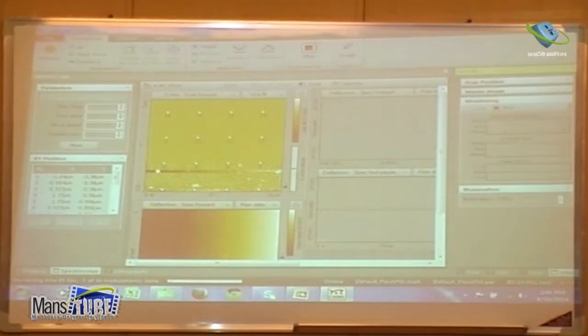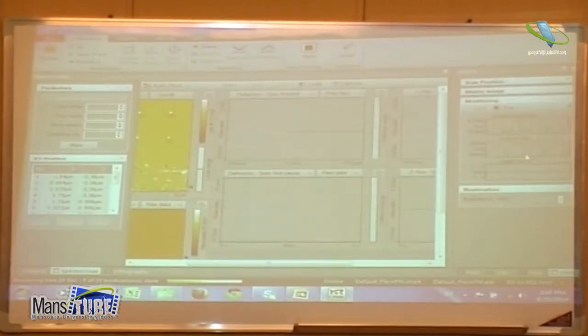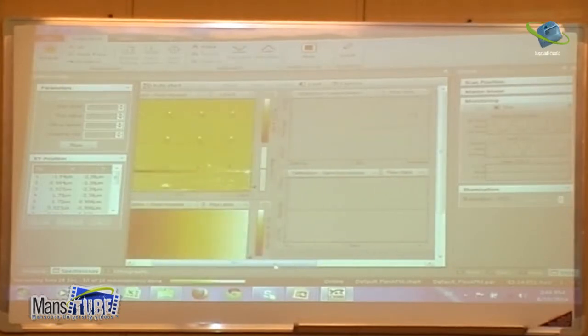Then you see here, this is the deflection, and this is the piezo. You see, I'm going down, go up, go down, then this is the waiting time, go up. Again, go down. This is because I asked it to wait 1 second. Here it's waiting 1 second, making the spectroscopy, go back, waiting, go back. And when the spectroscopy is finished, I can tell it to go back maybe half a micron or something, so you can retract.